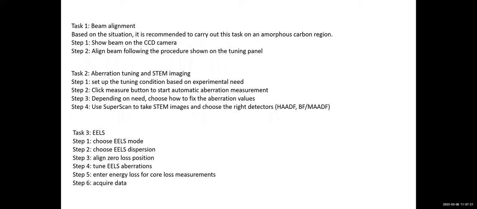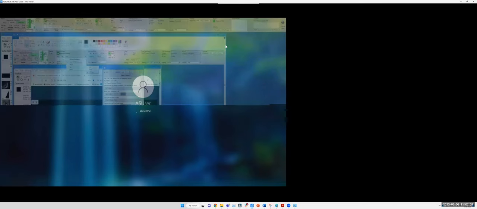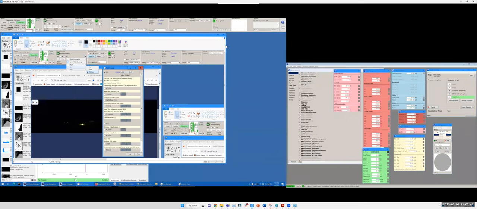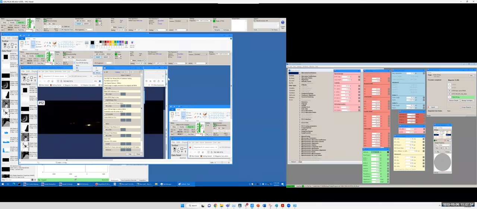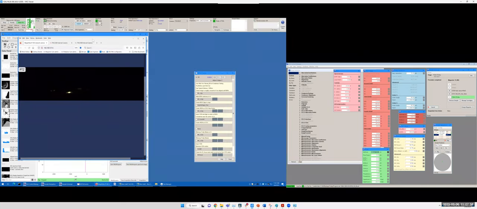Now I will remotely log into the microscope to give you some detailed introduction. Okay, so the password is ASTAG. Suppose you are sitting before the Nion microscope, you see exactly the same. The only difference is your mouse now cannot control it, but actually I can give you access, though probably you don't need it, you can do it this afternoon.